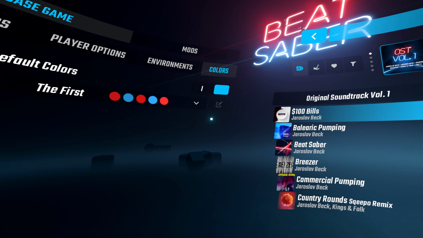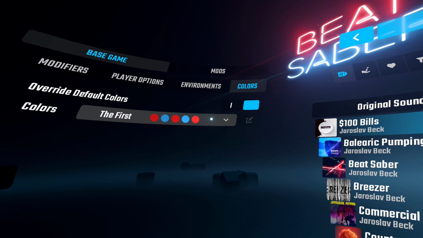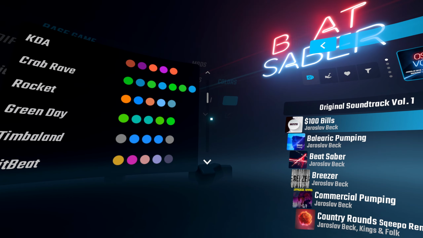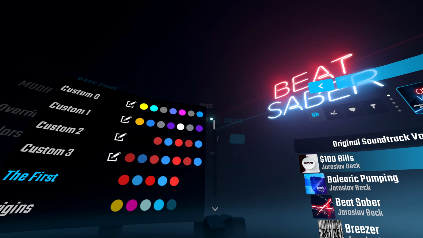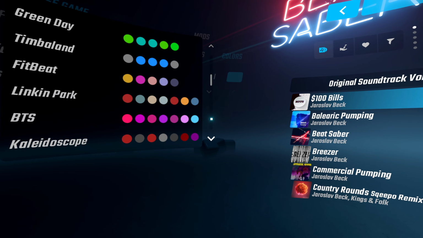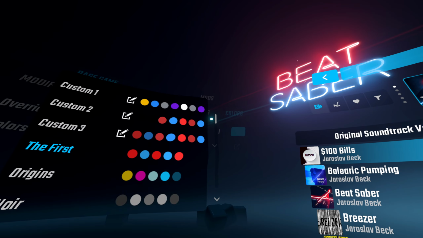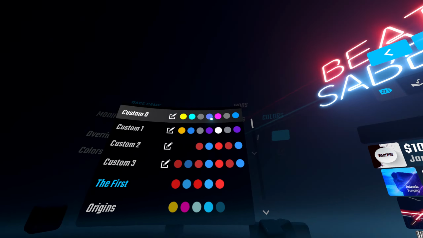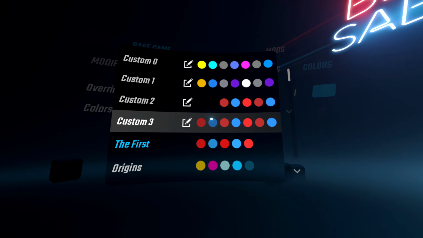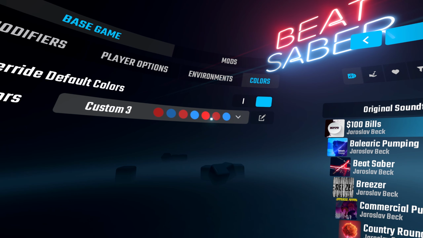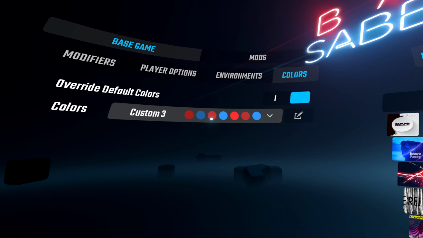But for me, as a replay watcher, I tend to prefer bluer, cooler colors on the right, and reddish colors on the left. And that's what most people use. So maybe if you're making a replay, you have another custom color tab that has fixed colors, if you want, but that's just my preference.